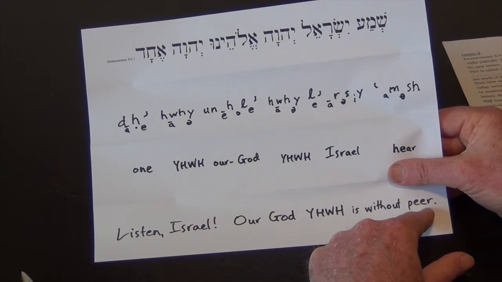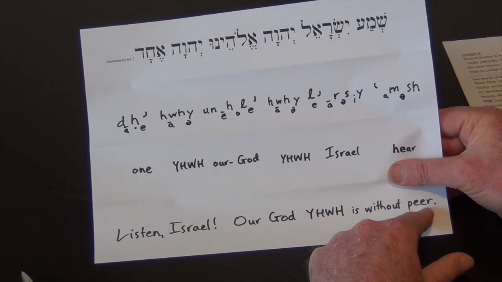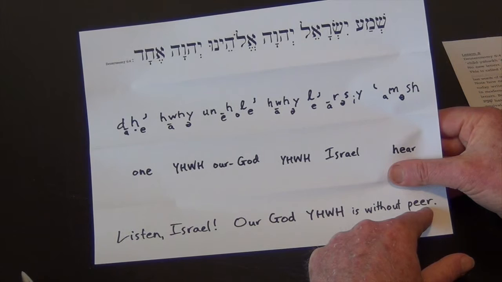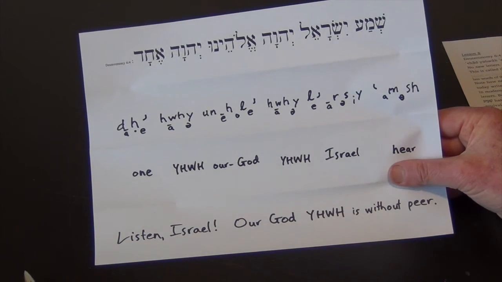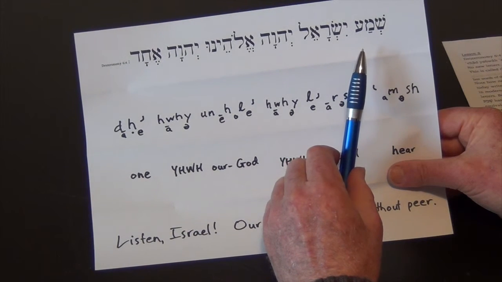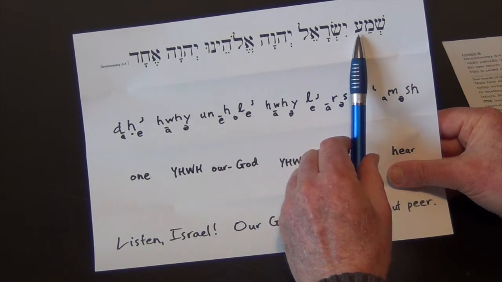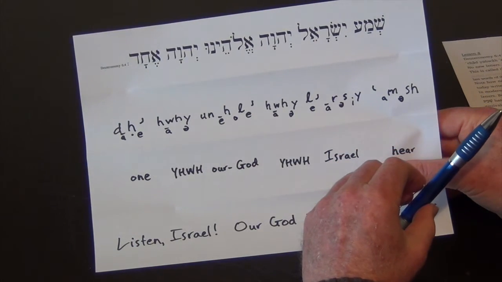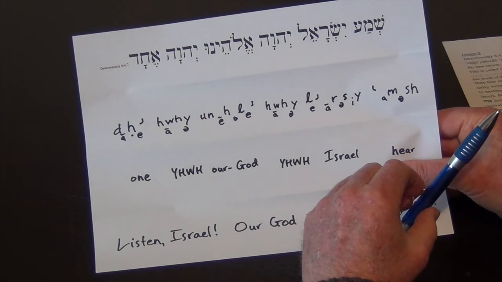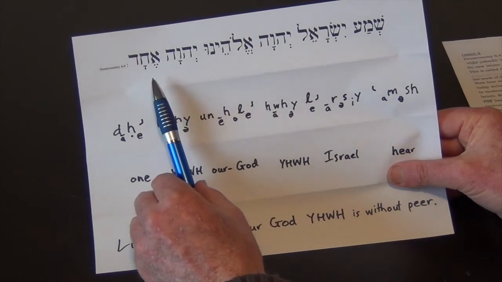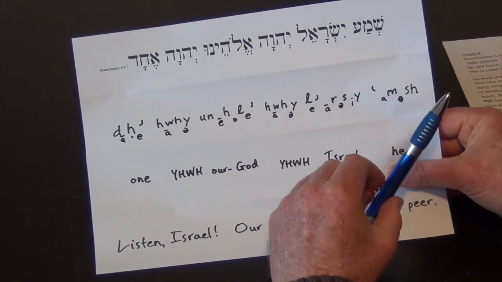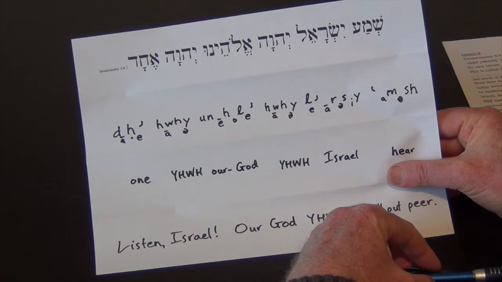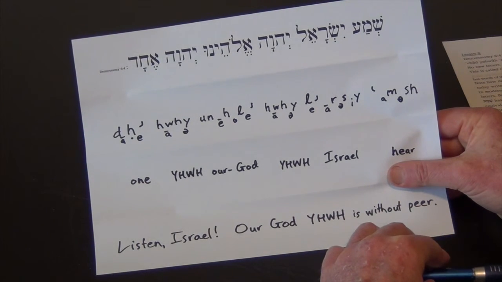So these words are the centerpiece of the morning and evening Jewish prayer services, and they have been for thousands of years. The scribes who copied the Bible put extra large letters in the last letter of the first word and the last letter of the last word, evidently to draw attention to the importance of this statement and its centrality in their worship of their God.